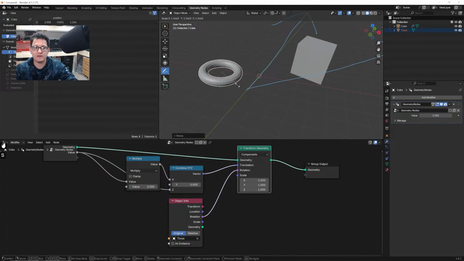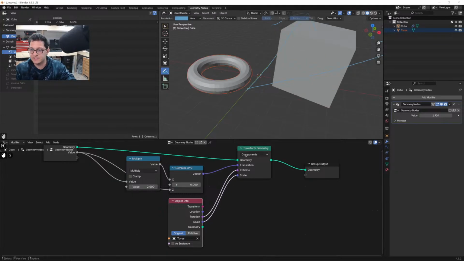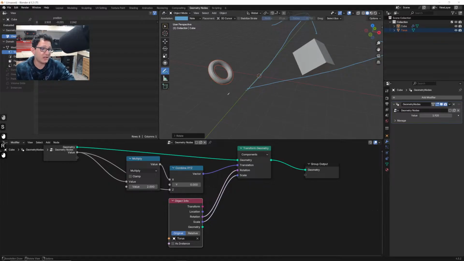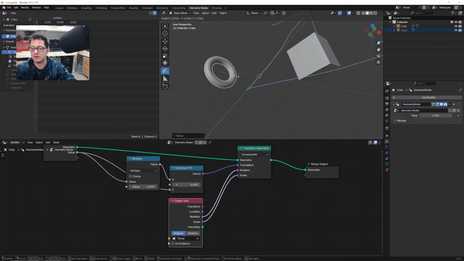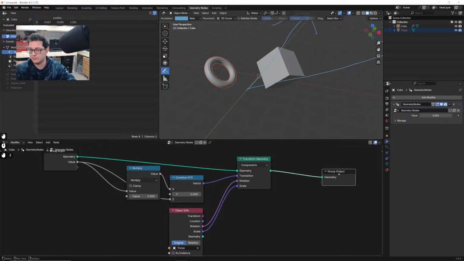You can see when I scale it, nothing happens, right? Because we're not accessing the scale. But as soon as I plug that scale in, I can also do the same here. I can scale it, I can rotate it. You could even link the scale to the rotation or the rotation to the scale. I mean, it's endless possibilities. But right now, the scale and the rotation are linked. And then the value of where this thing is is controlled by the user. Okay? Pretty interesting, in my opinion.